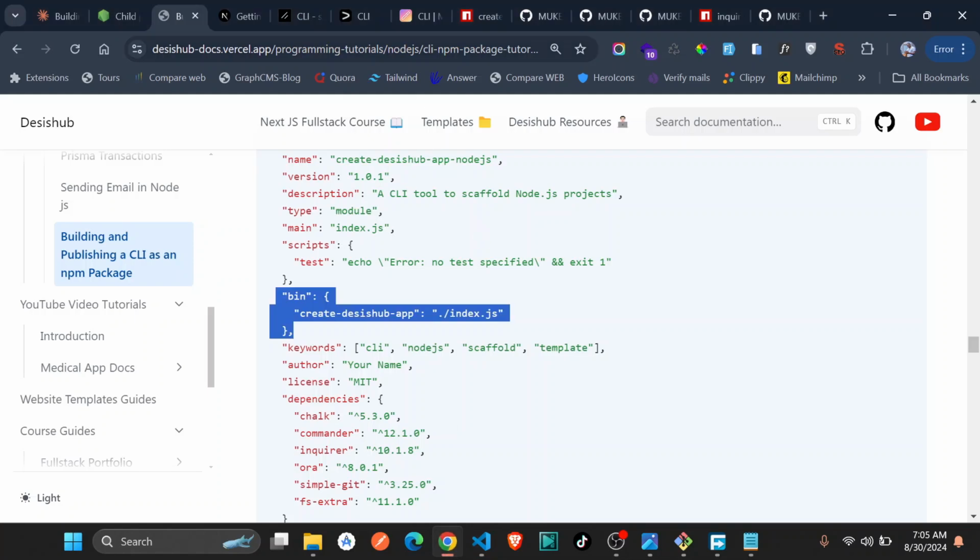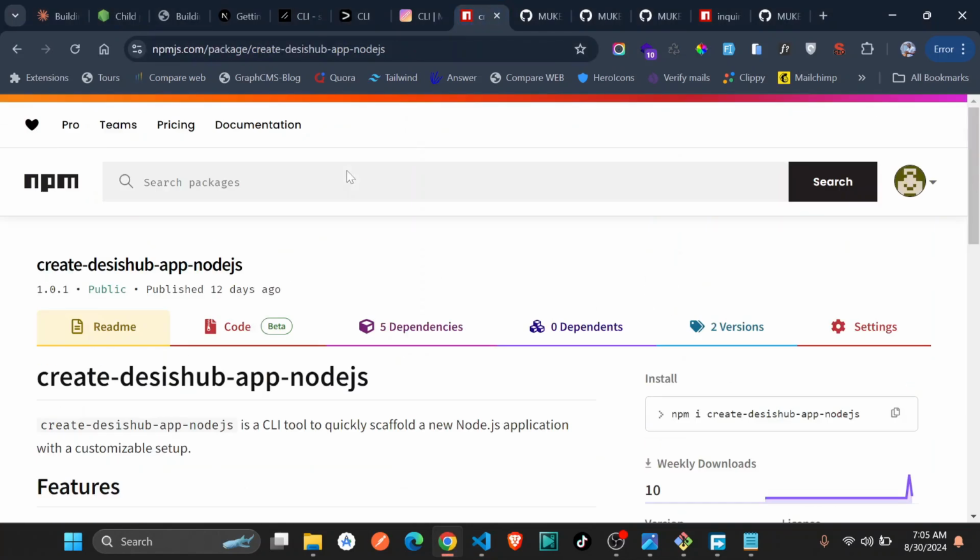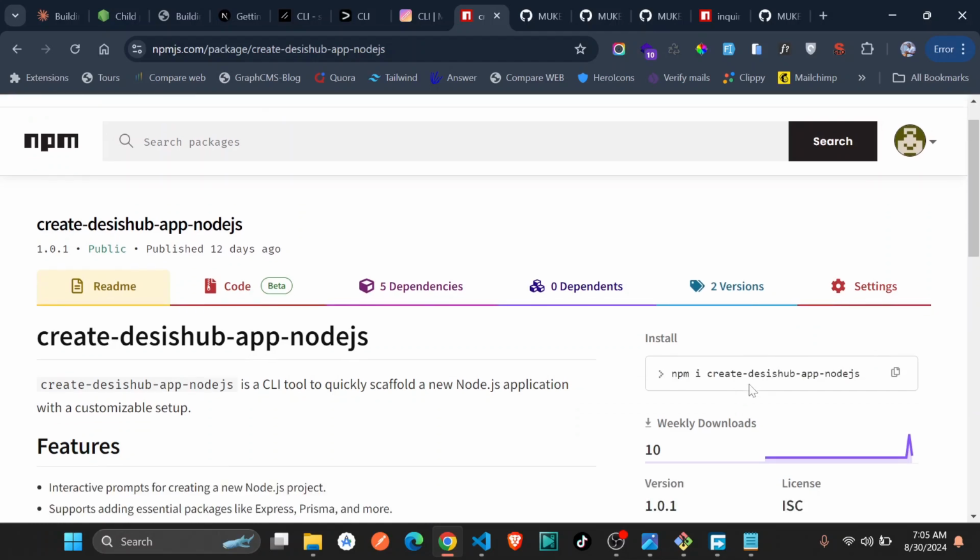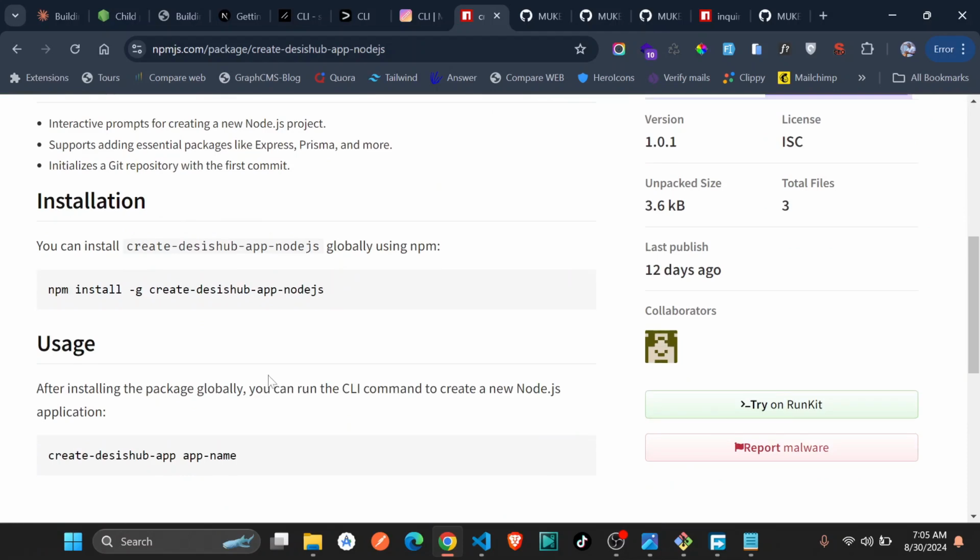To show you the difference, when you go to the package I created, you can see it is create-github-app-nodejs. That is the name of the package. But in the execution, you can see here, create-nextjs-app. So here is where you give the actual command that's supposed to be run.